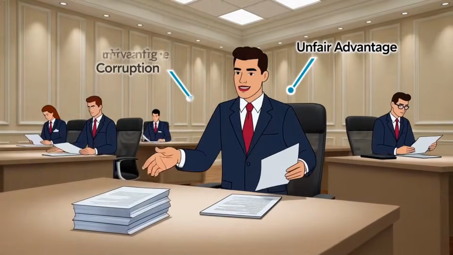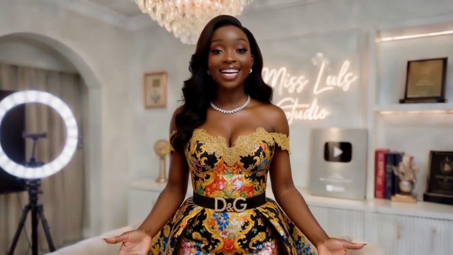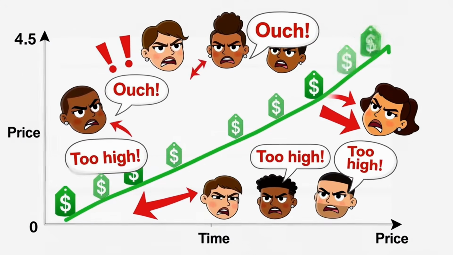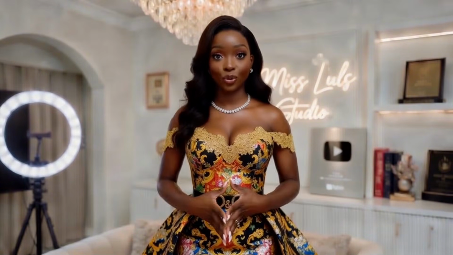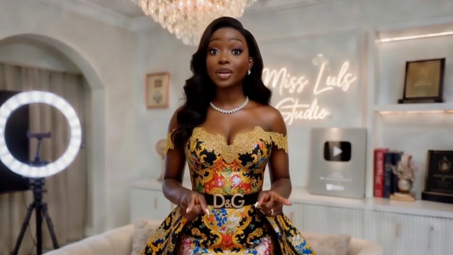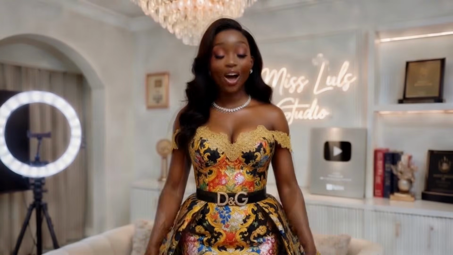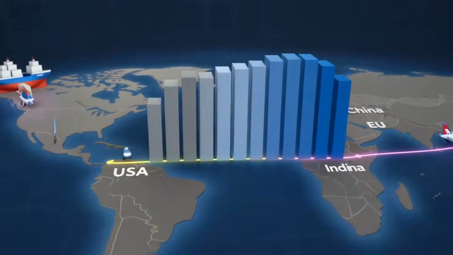Protectionist policies may create opportunities for corruption and reduce efficiency, as local firms face less competition and have little incentive to improve quality or reduce costs. Consumers often face higher prices because protected industries charge more, while imported inputs also become expensive, increasing production costs for local businesses. Over time, protectionism can reduce export competitiveness, as domestic industries become less efficient and struggle to compete in international markets. Now, let's turn to free trade and explore how open markets shape global exchange and economic growth.